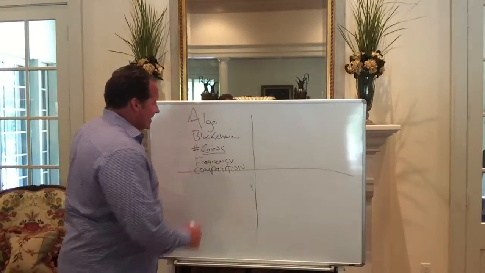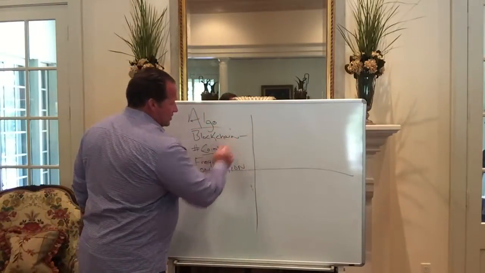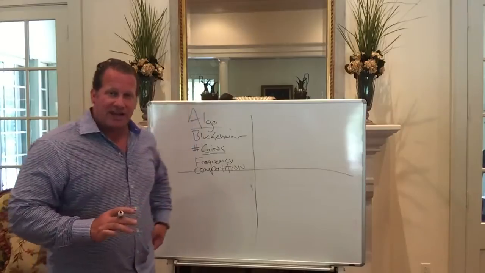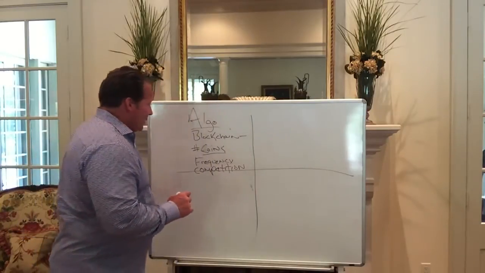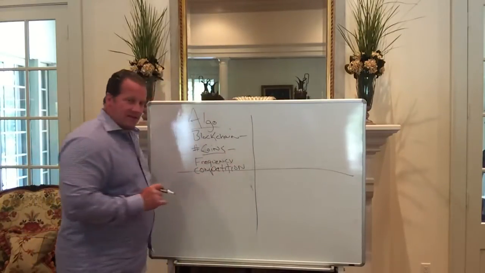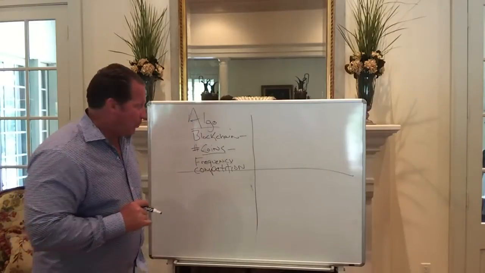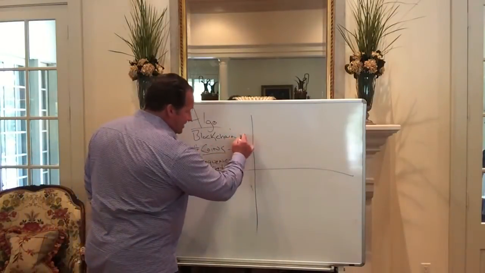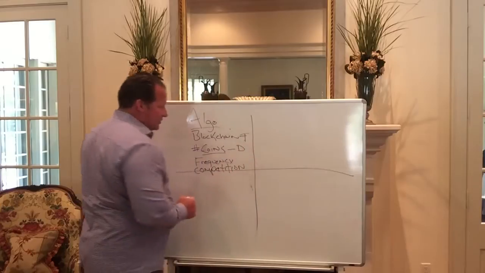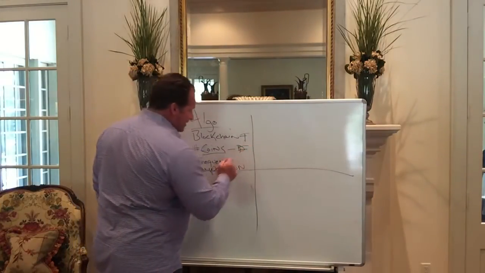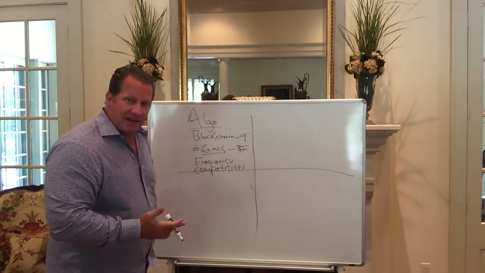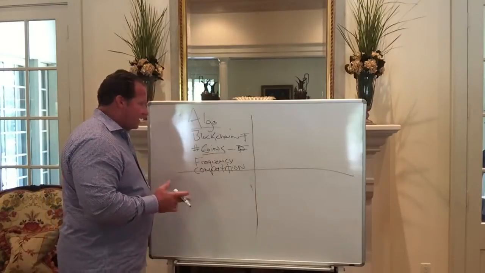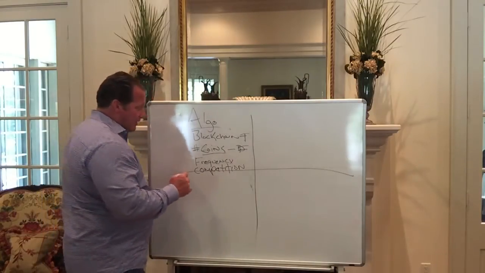Well, number one, it's transparent because it's published on the blockchain, so there's no financial shenanigans, okay? There's a set number of coins, so there's no dilution. That's very important. So we've got transparency, we've got no dilution, we've got what we call finiteness, okay? The number of coins is finite. They're not going to increase that amount. Now I want to give you a good analogy on that before I finish on this.